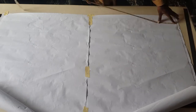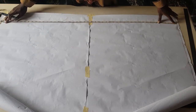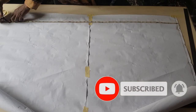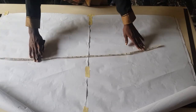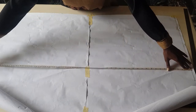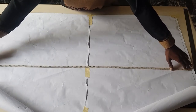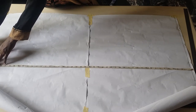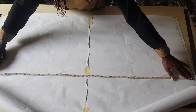The next thing I'm going to be doing is taking my skirt length measurement. My skirt length is 45 inches and I need 1 inch to hem the lower part. Also, I need half an inch to sew up the upper part, like if you're going to attach it to your band or to your half length, say the upper body, making it a dress. It all depends on you. So now I'm marking 46.5 inches: 45 inches for the skirt length, 1 inch to hem the lower part and 1/2 inch to sew up the upper part. I hope you understand what I'm trying to say.